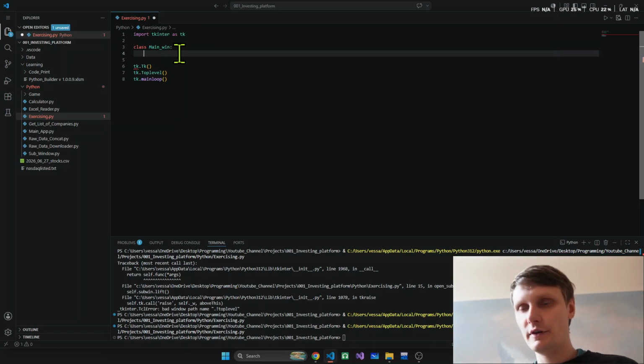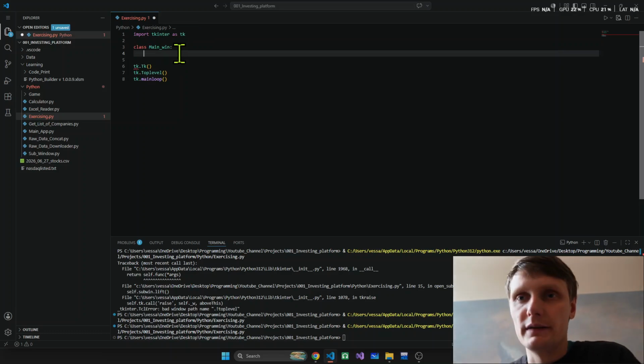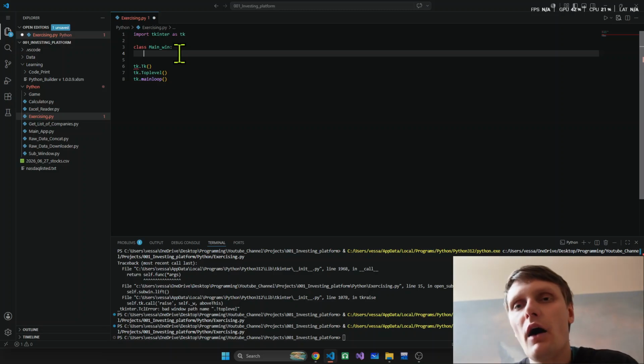To do so, first we need to create a blueprint of that class. We are going to use a method called init, or initialization, which is a special way to create a class blueprint in Python. In other programming languages, you are probably familiar with a constructor.